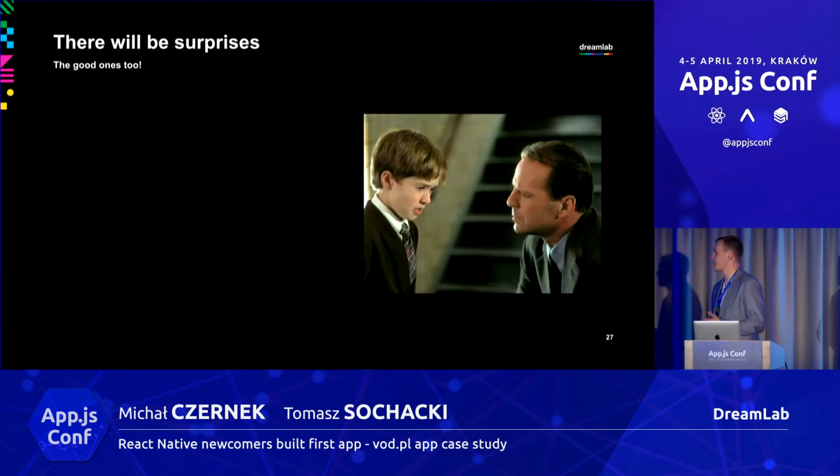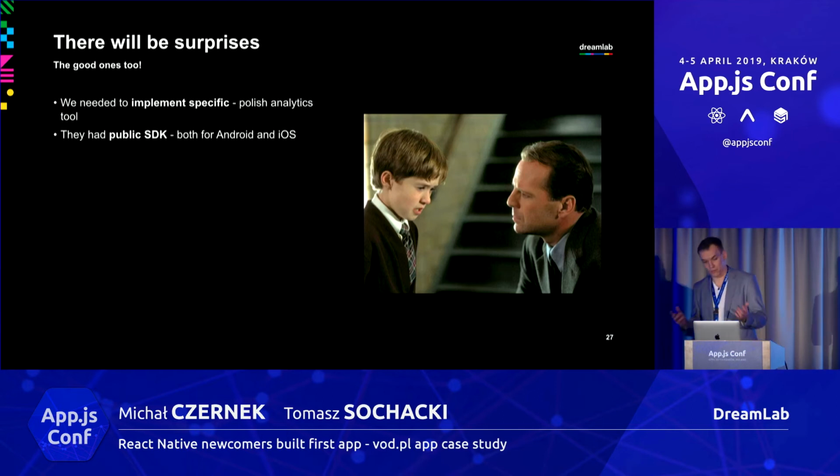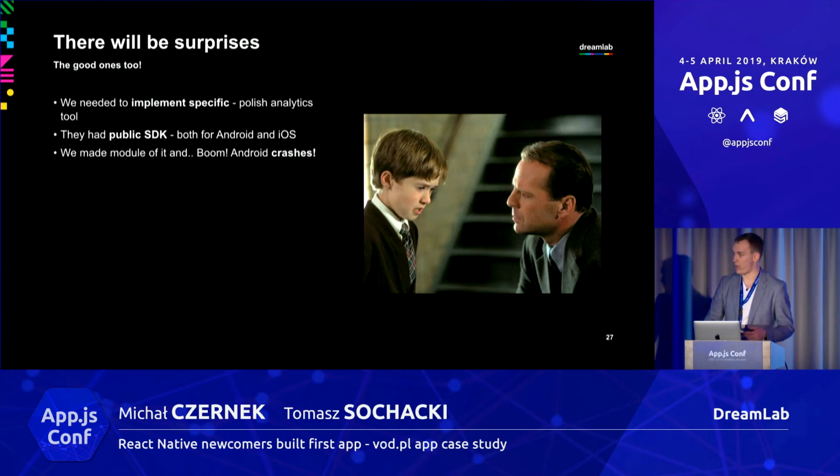Another thing that might surprise you when you are beginning with React Native is that some fairly easy scenarios might not work as you would expect. In our case, we had this requirement to implement a very specific analytics tool for the Polish market. And luckily, they also had their public SDK available for both Android and iOS. So, same story again. We just decided to wrap it into a React Native module and just use those exposed methods. And on Android, every usage of that method made the Android application crash.